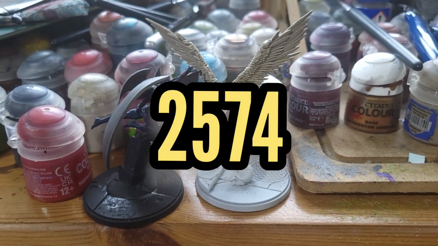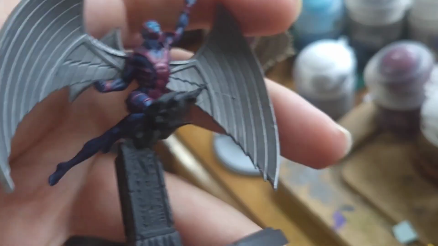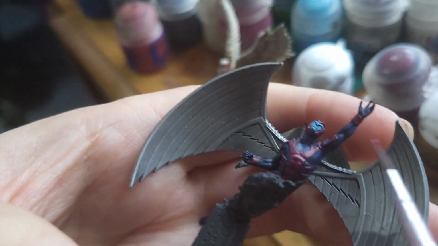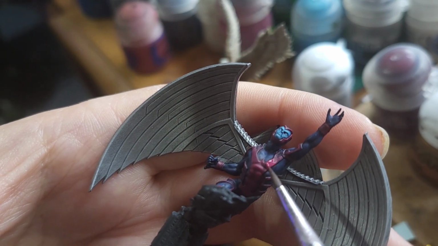Today's day 2574, and I'm going to finish Angel and Archangel. Get them out of the way. Finally, they're an absolute joy to paint. But then, as I've said before, Marvel Crisis Protocol stuff is always fun. They're always clean and really well-made models. More X-Men out of the way.